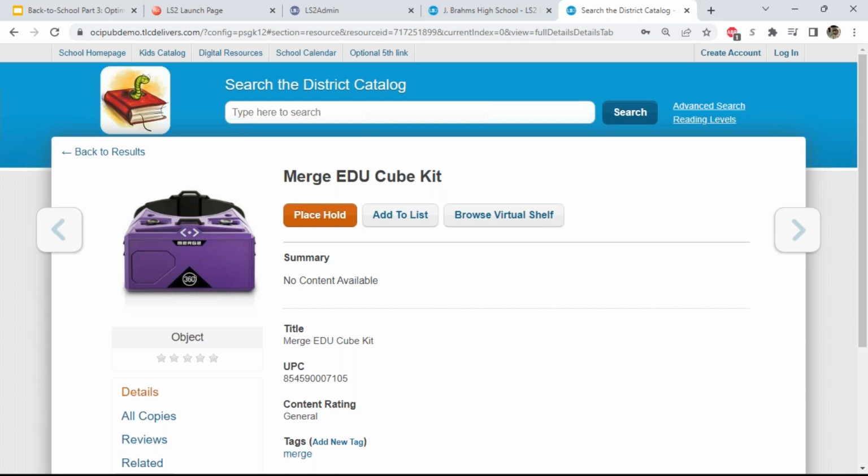The students can look at things all around them, anywhere they are in the world, and it will give them an AR and VR experience related to what they're looking at. These are really cool. If you visited our booth at ALA or PLA over the last 2 or 3 years, just before COVID, just after COVID, you may have seen one of these on display.